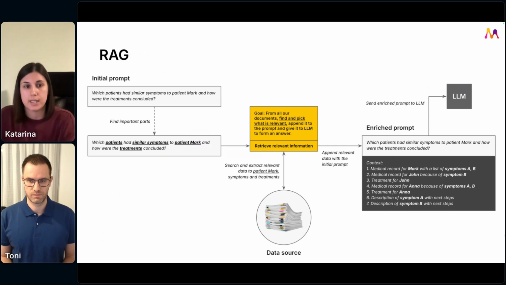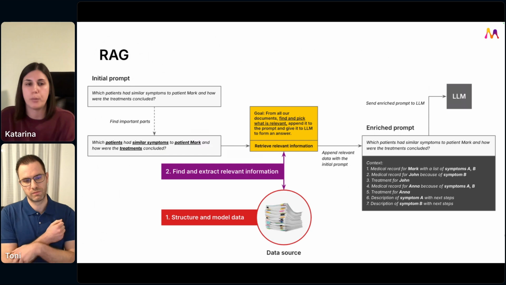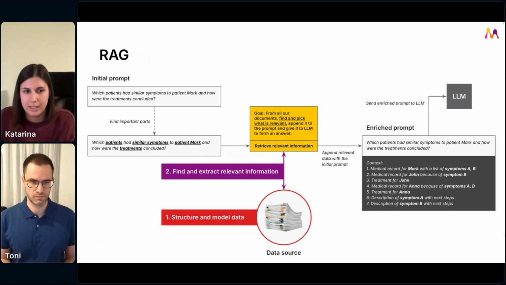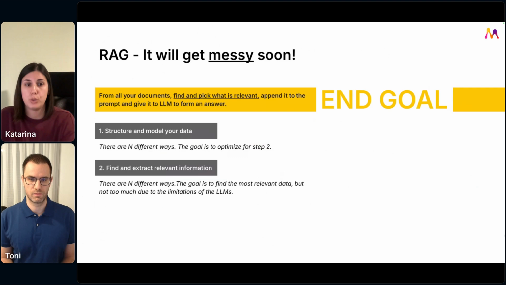But in the background, what is actually happening, we have two steps. First one, you are probably wondering, okay, I have all of this unstructured data. How do I even have it somewhere, as a part of my system? You, of course, need to structure it somehow. You need to model it somehow, and you need to be able to retrieve it. How to find and extract relevant information is the second step of this process. So the end goal, as we said, is to find and pick what is relevant from all of your documents, then append it to the prompt and give it to the LLM.